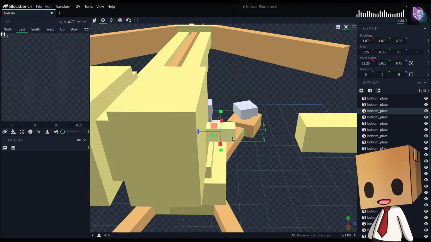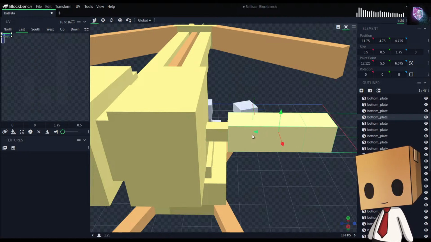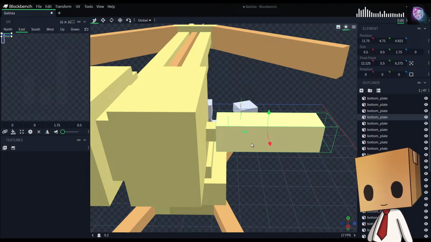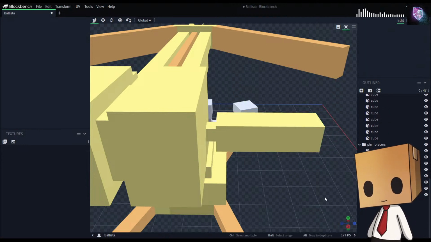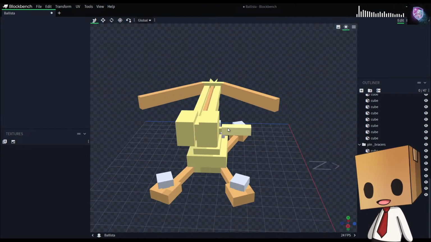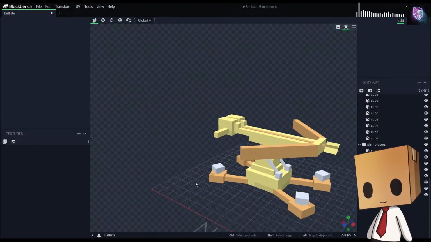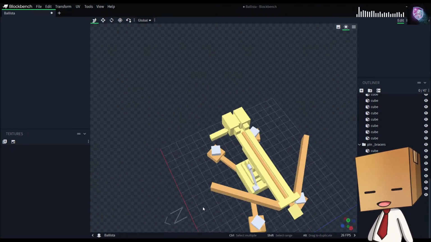I guess 0.5. Yes, 0.5. There we go. That just makes it look like a handle. We can put some binding on there, keep that as being metal. And that kind of gives us that crank on that side.